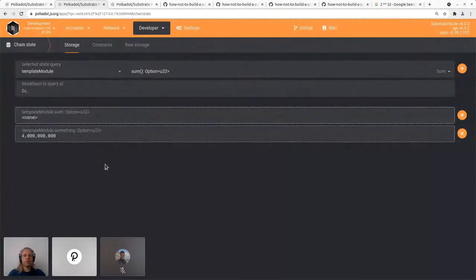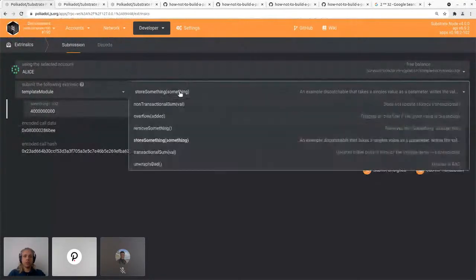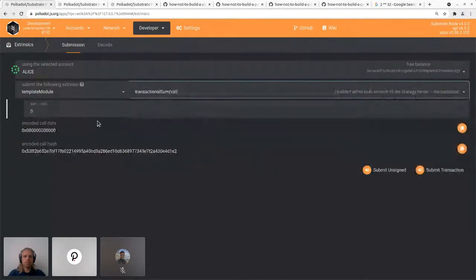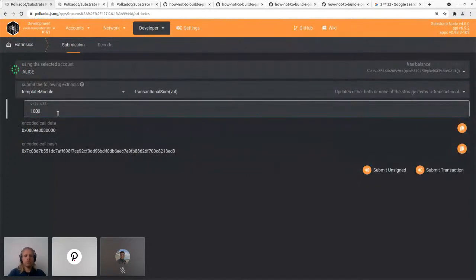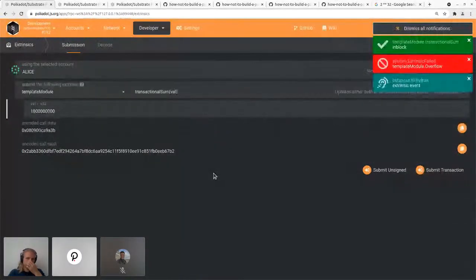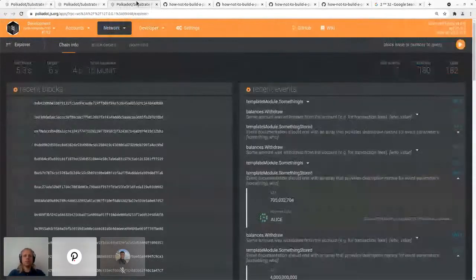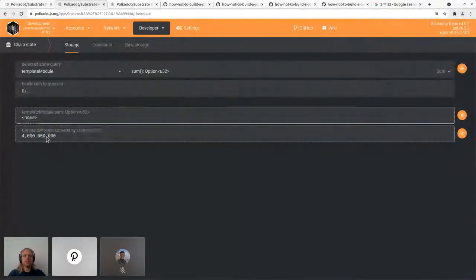The thing that we want to make sure is that these only change together. So if we now use the transactional sum and we try to add 1 billion to this, you will see it overflows, and you will see that these don't change.